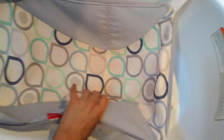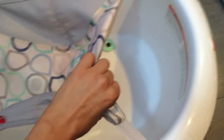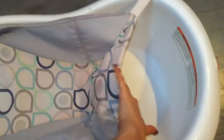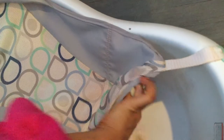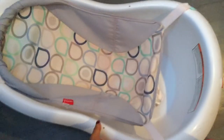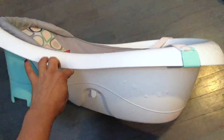Here you can see how deep it is, and there's a little drain at the bottom. What I do is fill it up on the faucet in the tub, put the baby in — I fill it to about this mark. If you want, you can plug the drain and then lift the tub like this to drain out the water. Otherwise, I just flip it over on the shower floor to drain. You can definitely add a good amount of water in there.